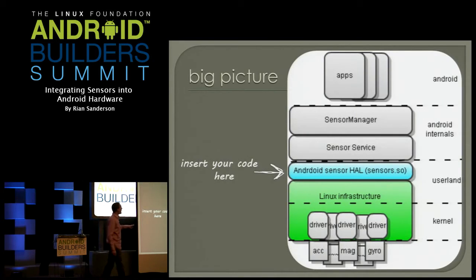So here is the big picture. If you went to the camera 2.0 talk yesterday, this is a similar kind of diagram, because Android uses the same HAL mechanisms for sensors, GPS, and camera — they're trying to insulate Android internals from device-to-device changes. Every device that ships has its own slightly different sensors.so, or lib sensor — sometimes called that. I'll use them interchangeably along with HAL. They're all the same thing — that blue box. If you're making a device or want to change how the sensors work, you want to put your code there.